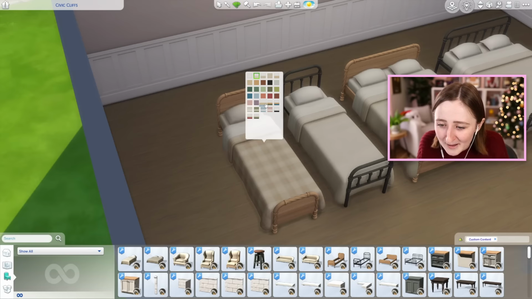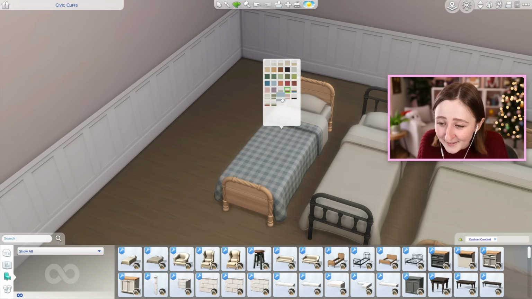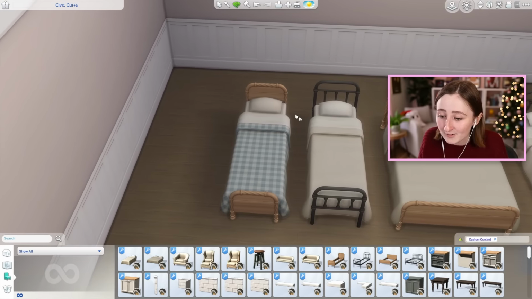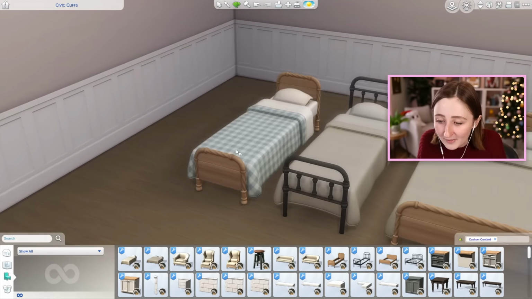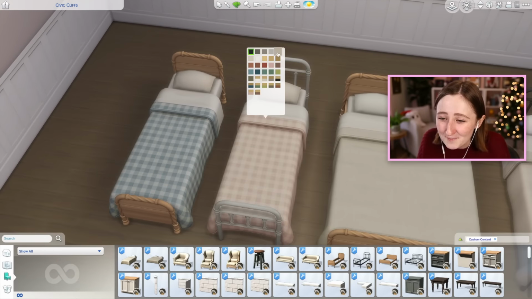Also, these colors are great, but these little patterns are so cute. I love this green and blue one. And these smaller checks. Oh my god, the blue. This might be my favorite CC bed I've ever seen. The bed frame, the mattress, the really beautiful skirt on the bed. That is so pretty. We've got a little metal bed frame too.